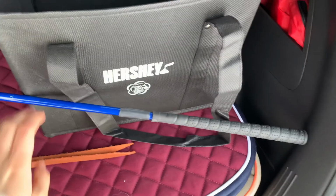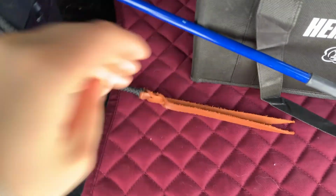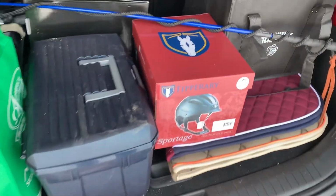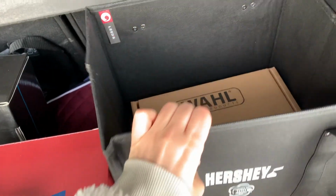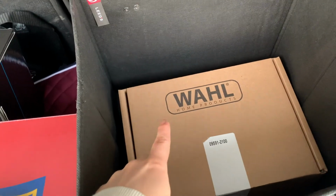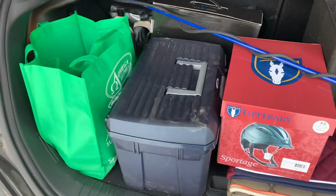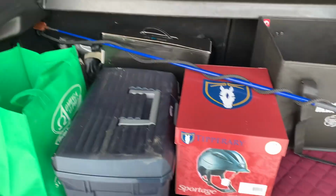I don't have a tack locker yet, but I'm just trying to think that maybe I should get one. Okay, I managed to get everything in. It's not the prettiest organized thing in the world, but it will do for now. Just put my clippers in there, which, by the way, get ready for a mane clipping video, because once the weather gets warm, I'm going to be clipping Mumford's mane again. And that's pretty much it for now, so let's get going to the barn.